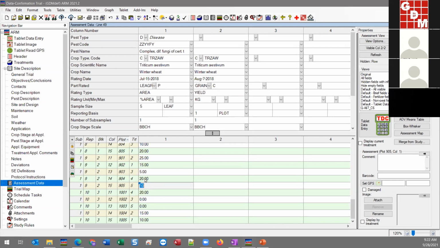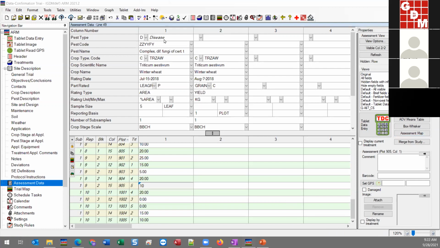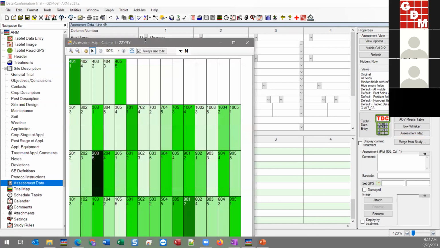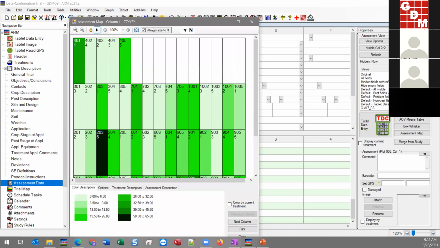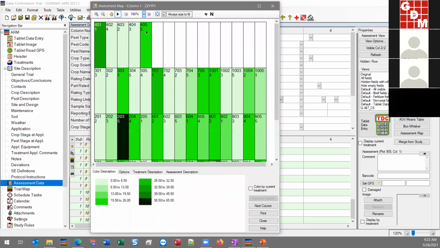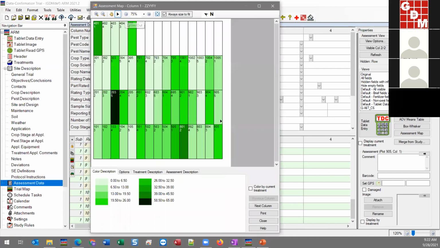So this one's pretty cut and dried. Let's set that to 20 and view the assessment map here. We'll say that one was clear. It was just a typo, and we put it into the trial, but we had a very clear record of the 100, and oops, now I gotta shrink this down a little bit. It really is supposed to be 20. And so now I'll just zoom this out a little bit. Perfect.